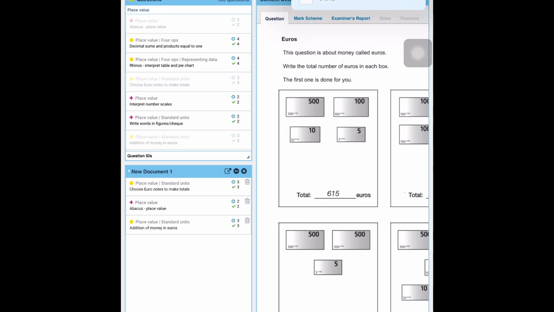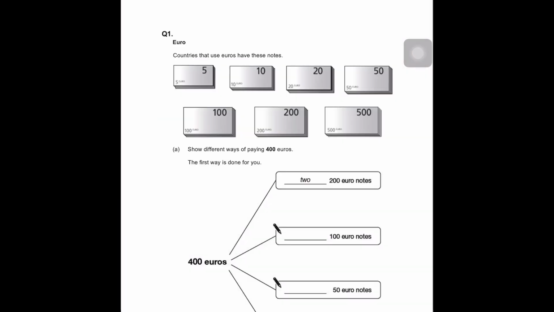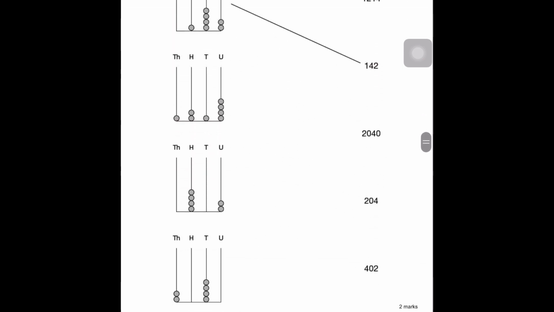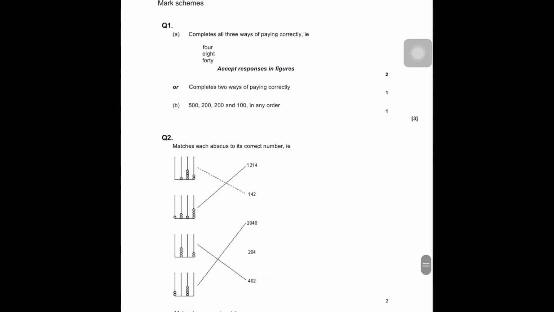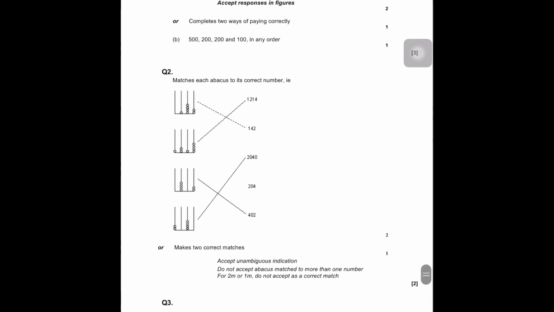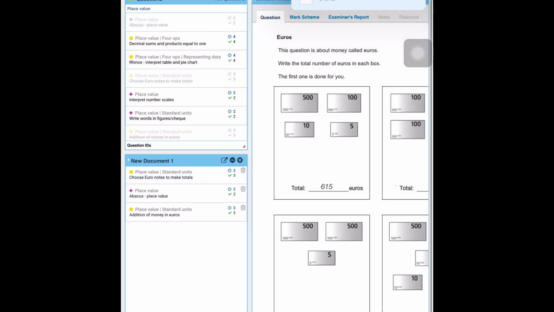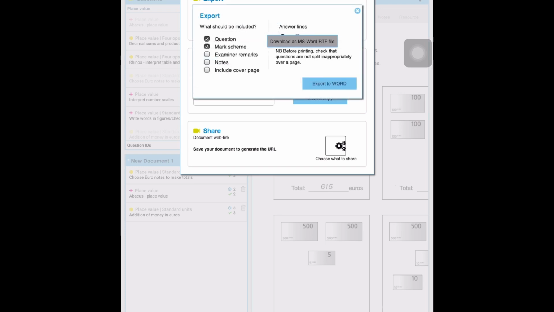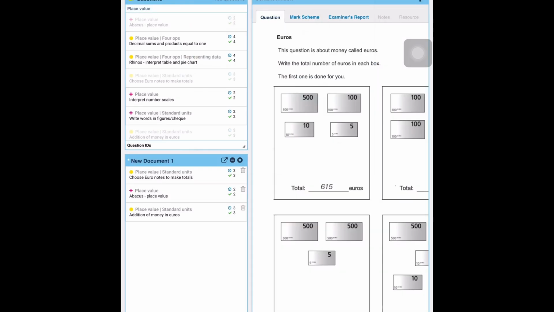Okay, and then when you click that, you will be able to see the questions that you have chosen, and you can see the answer scheme at the bottom. If you want the question or marking scheme separate, there was an option earlier for you to choose to have the question alone. Okay, and it's the same process.